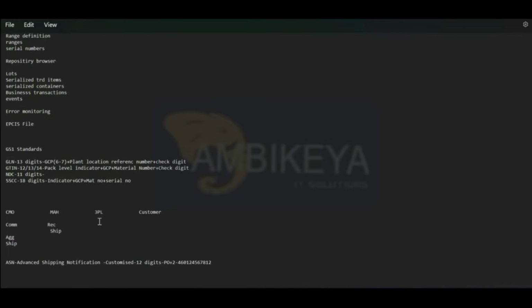Basically, how the unpacking event works is, if you consider the pallet you are getting from the CMO has, let us say, 10 cases, and the customer wants only one case, they'll unpack only that one case and send only that one case.